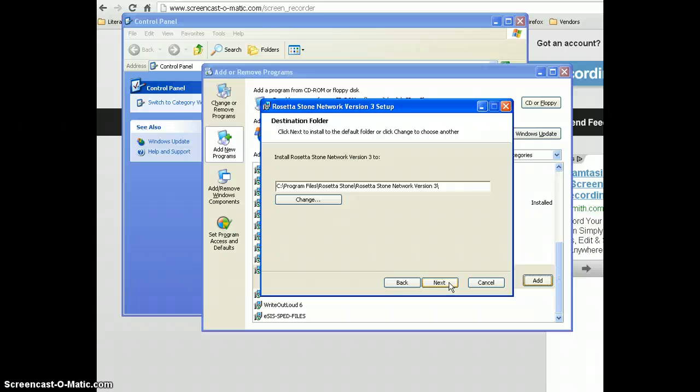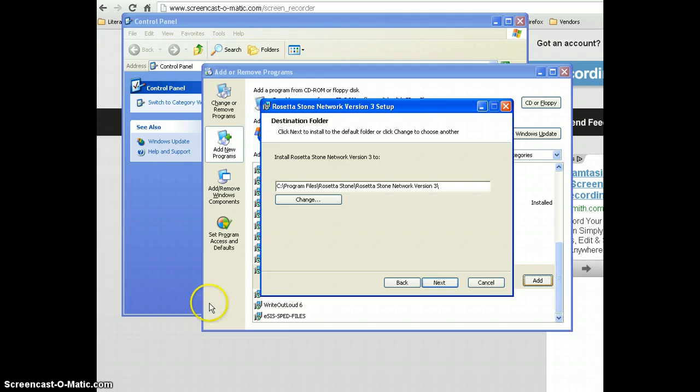At the very end of the process, there will be a button that says Finish. It may prompt you at this time to enter a server address for the program. If it does, you will need to enter RS01 and click Save. At this point, the program will be loaded onto your computer.